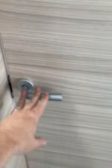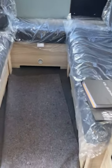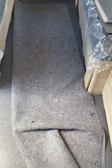And then that door, as I said, if you wanted to go for the ensuite arrangement, you can have the bathroom door in the closed position, and then the kids can be at the front, or whoever's cohabiting in the front of the caravan can have their own space as well. Ignore that towel, that's just there to protect the floor.